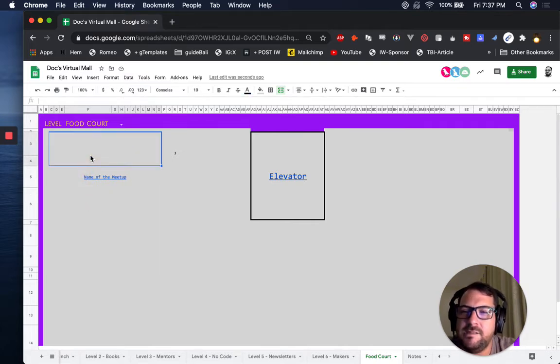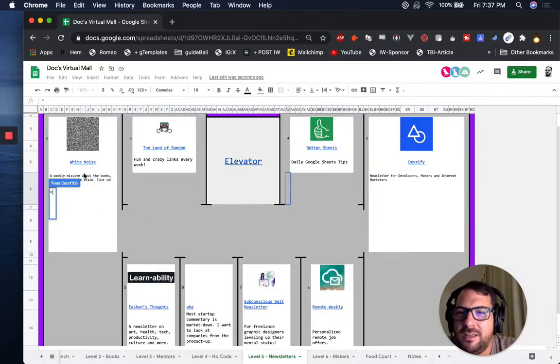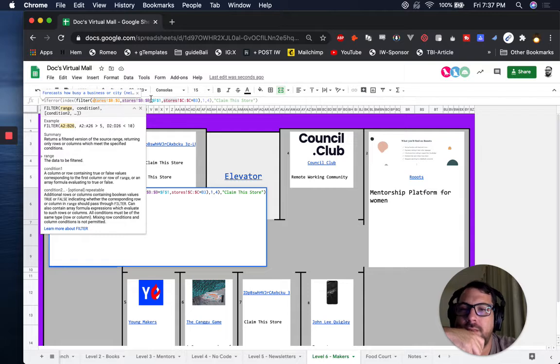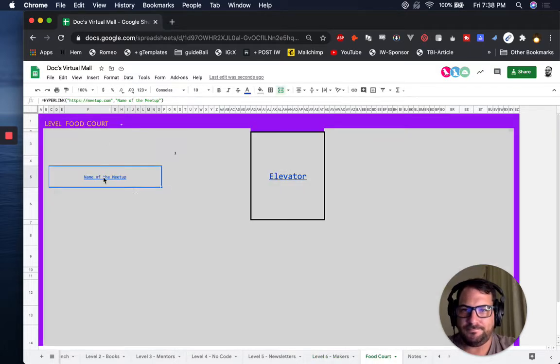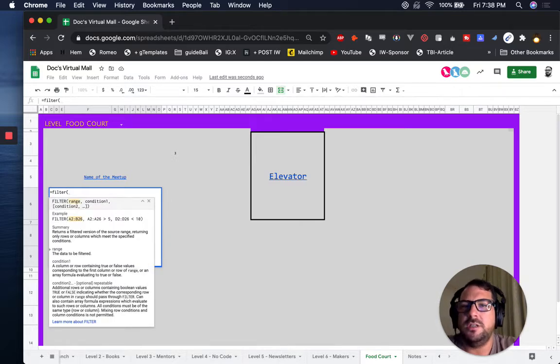We want a nice description under it, right? So this will be equals something like index. Maybe we can look back here and I'll explain how this works, and then we can look at it again. All right, so how this works is it goes index filter. So it filters for anything in the store form. It makes sure that the store level is 6 and that the number of the store is here over on the left, 1. So all we need to do is create a few numbers, and we know our level is going to be food court, right? And so it's going to be something like index. Well, let's do filter first. Filter. Well, let's get the form.